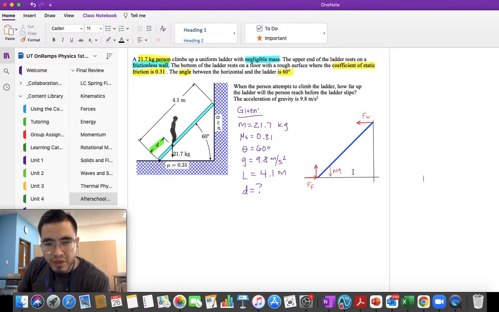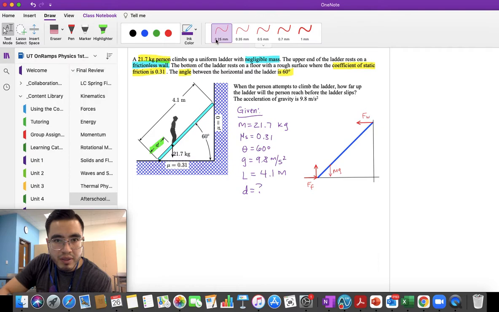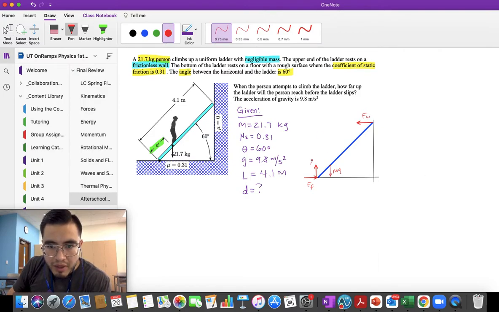So they have about the same magnitude. That's what we want. So this will be the normal force with this funny looking N. I can never get it right, so I guess I'll do it more like normalish. Not newtons, but normal force. Okay. Now, another thing I want to do is eventually we're going to need to know the x and y components for this section, like this and this. Okay?